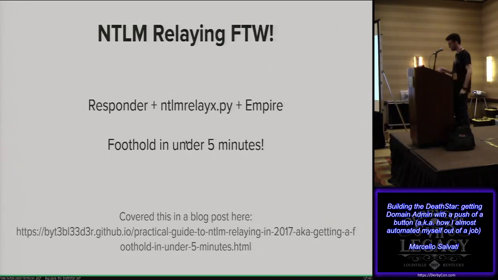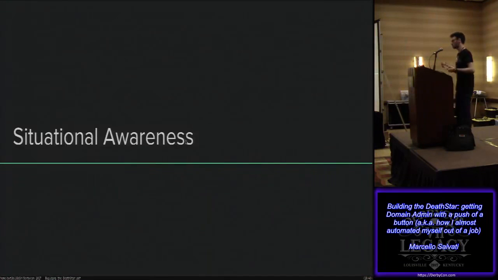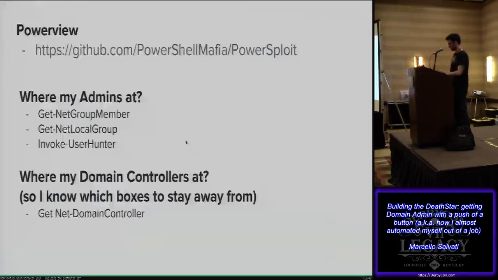I thought I'd mention this again because there's a lot of confusion around this attack, but I wrote a blog post about it that shows some practical operational examples, in the link down there, and tries to demystify this attack a little better. So, situational awareness. This is where DeathStar comes into play, and this is the part where DeathStar starts automating a lot of things.